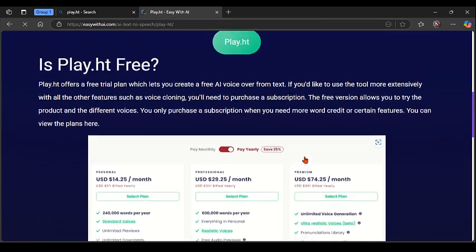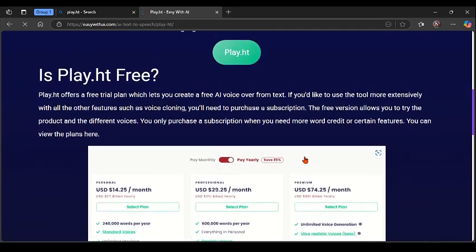And they also offer customization options which help you adjust your voice speed, pitch, and emphasis to get the perfect sound. It also gives integrations which work seamlessly with popular platforms like WordPress, Shopify, and YouTube, with additional features including audio editing tools, podcast hosting, and API access for developers.